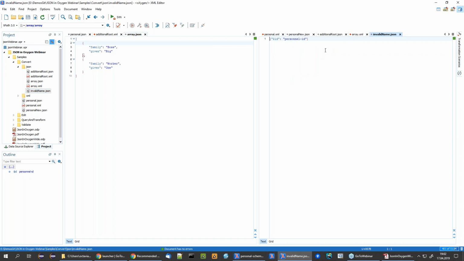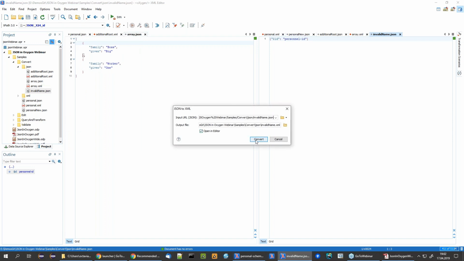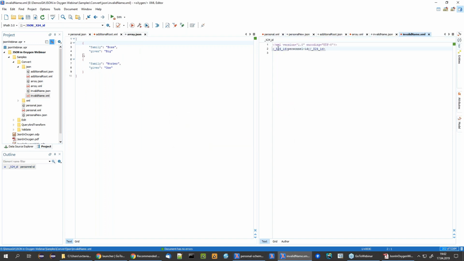Another limitation with this conversion is when you have properties like this one with the $ID. $ID is not a valid XML tag name, so this will be escaped. So if I convert this JSON to XML, you see that the property is escaped, and the hexadecimal value is added in the tag name.